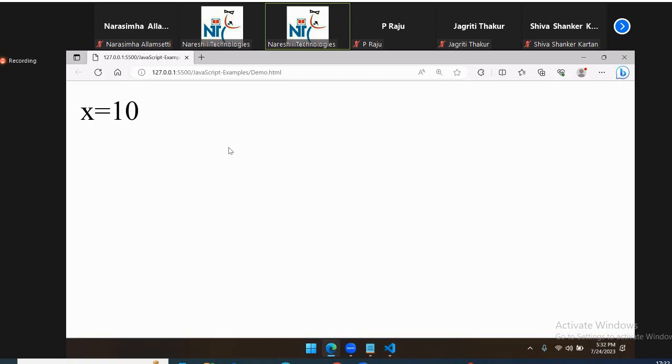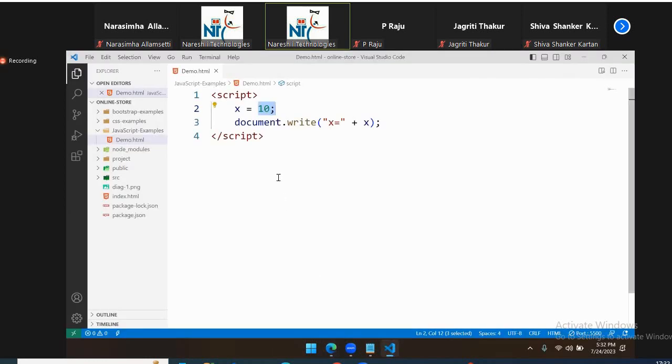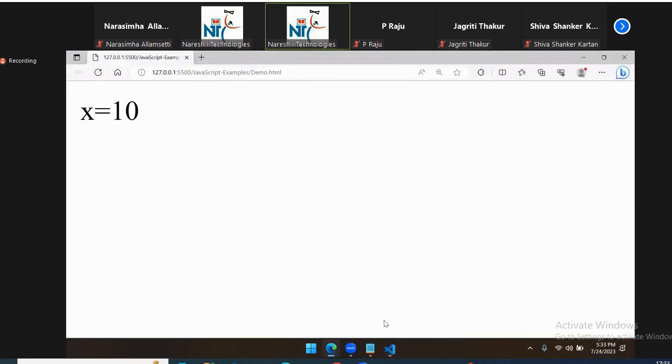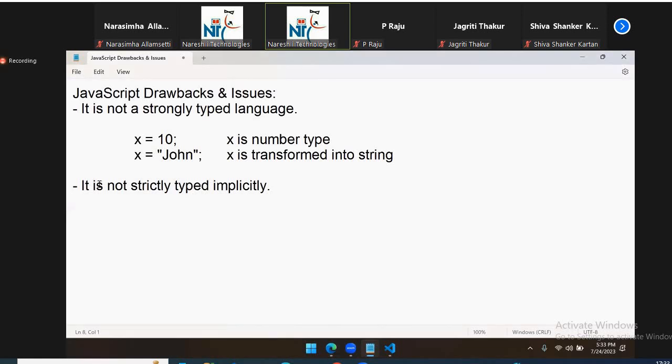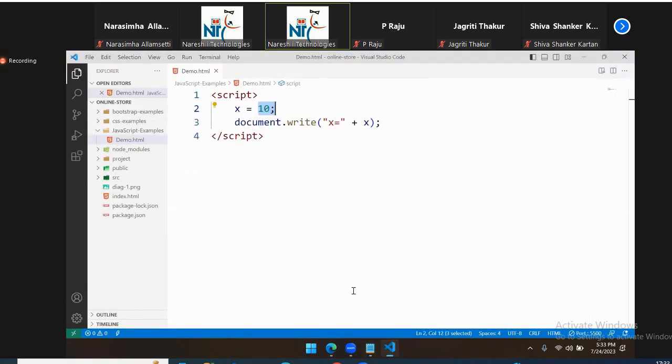Then what do we do? We ask our developers to turn on the strict mode and write. How to turn on strict mode, I will show you. Actually, currently, by default, JavaScript is not in strict mode. If JavaScript is not in strict mode, it allows violating the programming standards. Without following the programming standards, you write the logic and it will work, right? So generally, that is what we call not strictly typed, implicitly. What we have to do is explicitly write.